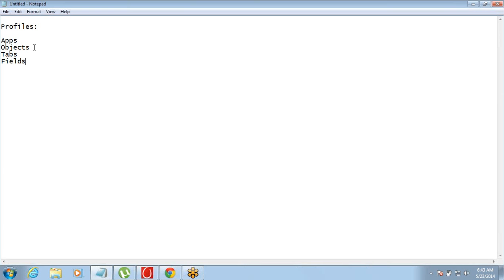In our last session, we were talking about controlling access to the entire object. So not giving access to the entire table. That is one scenario. The other scenario can be they want to give access to the table, but one of the fields in the table they want to restrict. That is possible, right? So for that, we have to define field level security. So this is called field level security. And this is also done through profile.